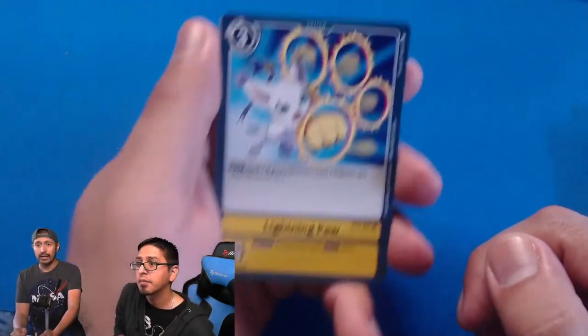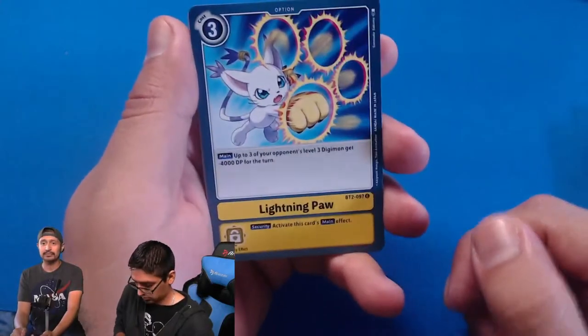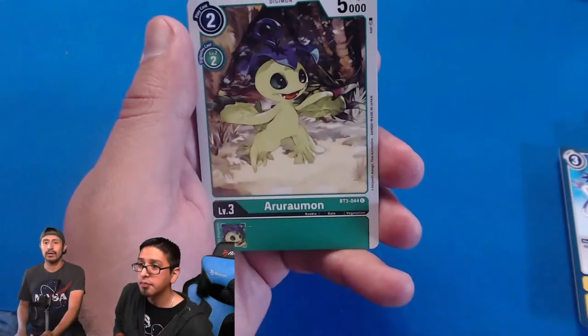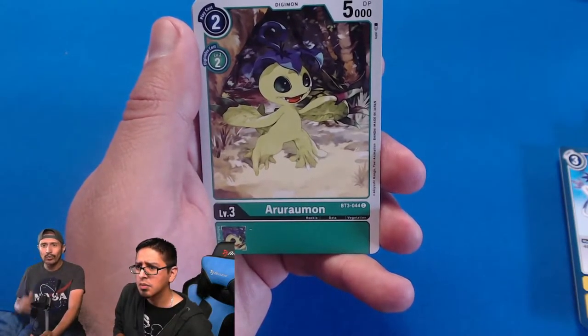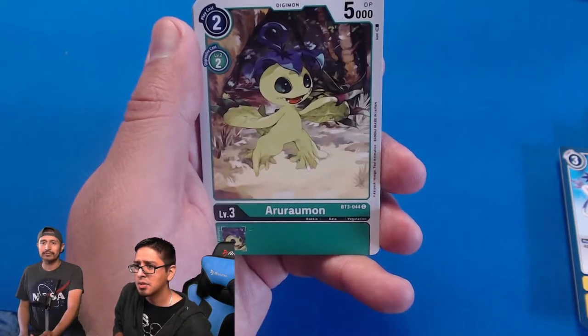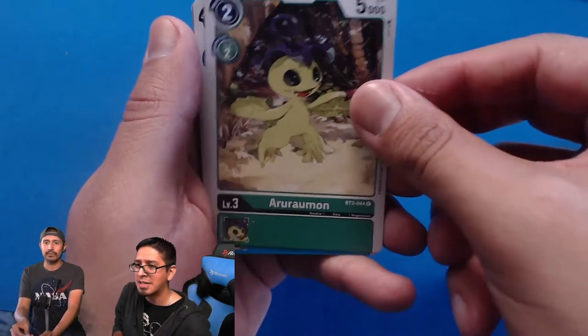Alright. There you go. Lightning Pod. Oh, that's cool. Oh, never mind. Why does it look like Palmon, though? Aruraumon. Imagine that's not really called Palmon, and that's the real name for it.